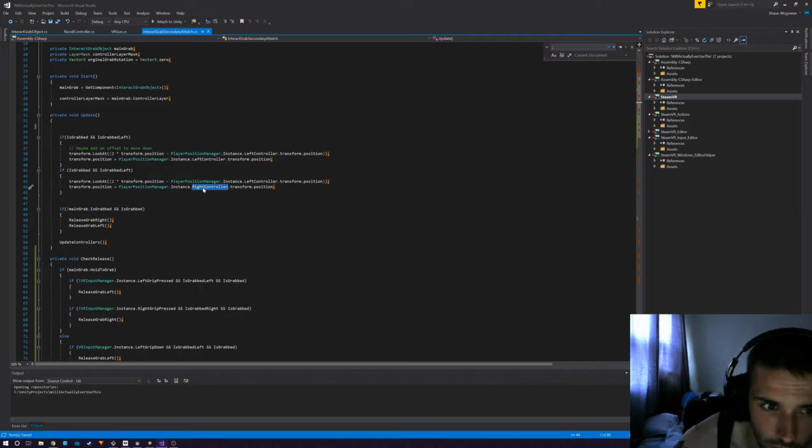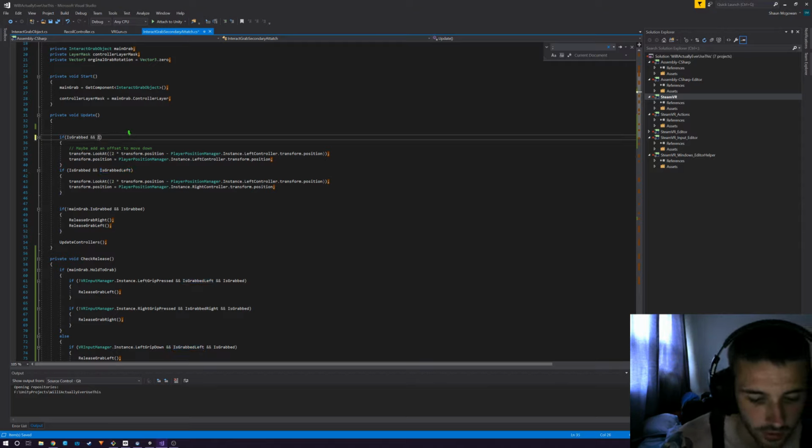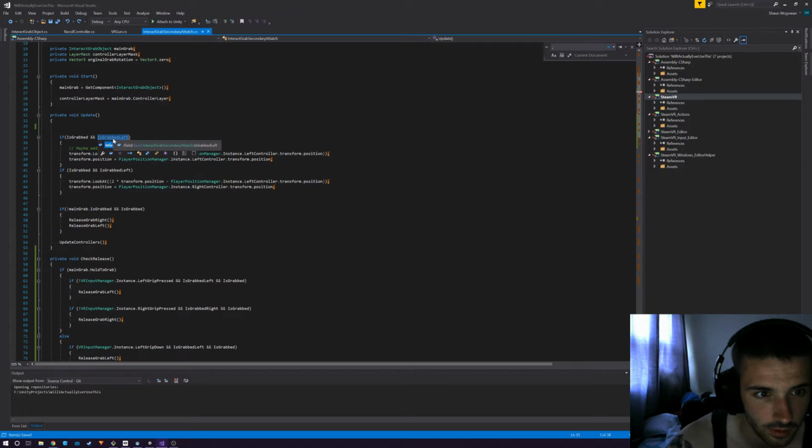Oh. Because of main grab equals left controller. Which one's the? I think it's like this. It's grabbed. Oh.